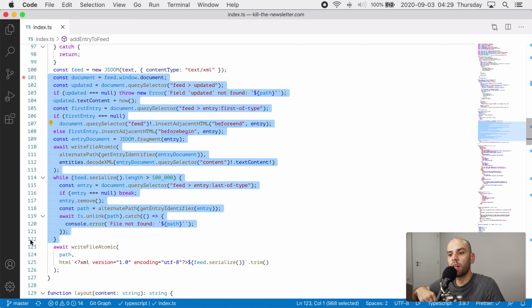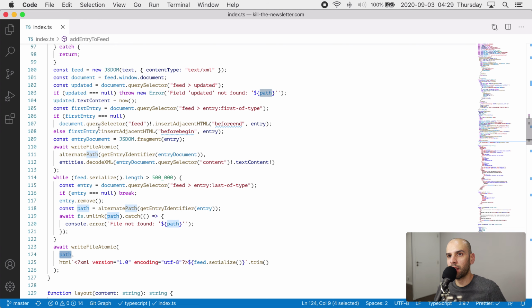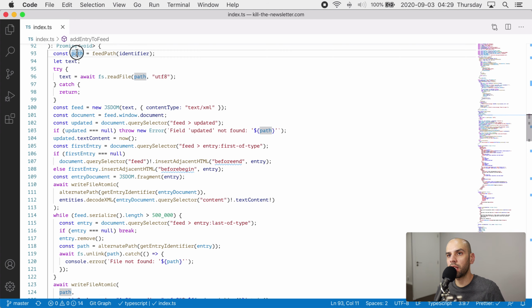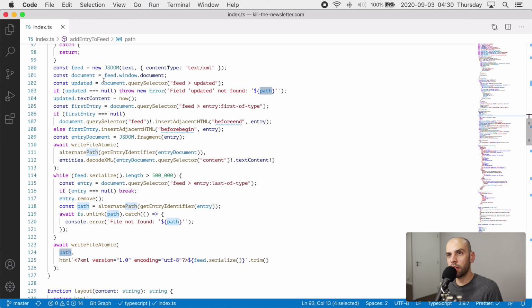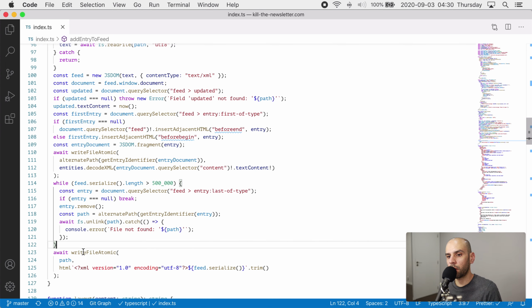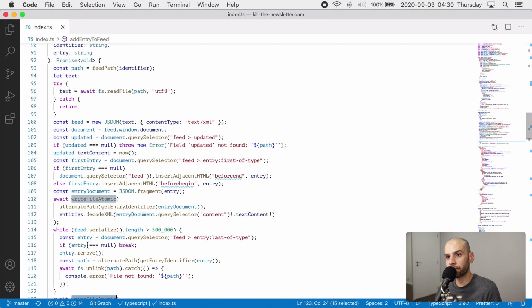And then finally, it will write the contents of the feed back to that path that we figured out in the beginning. So the idea is that I'm reading the file, I am making changes to it, and then I'm writing the feed back into the file. Note how I'm using write file atomic here to get rid of those problems of concurrency, of multiple emails arriving at the same time, as we discussed before.